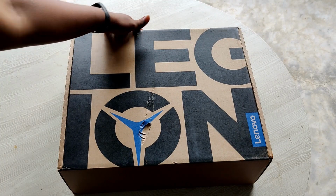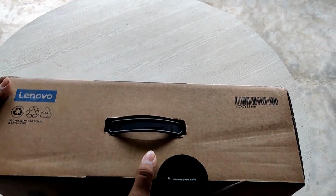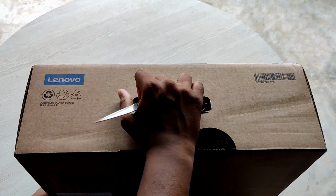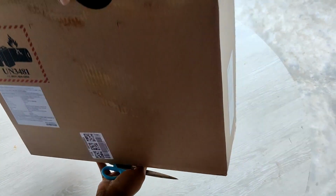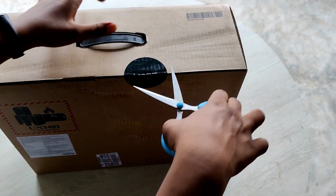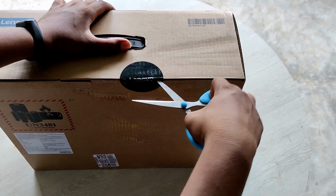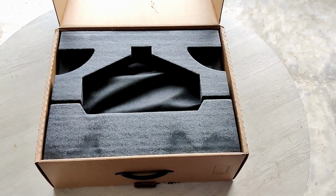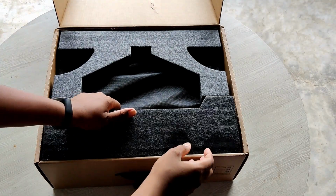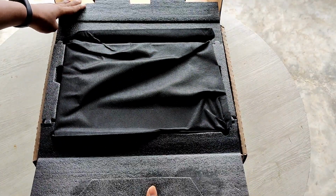So without any further delay, let's just unbox this and open this box. When compared to the laptop, this is a relatively large box. And there are some written specifications on the side of this box. You can even check them here. So let's just cut the seal and open this box. Okay, so let's open this. This is how it looks when we flip the box open.